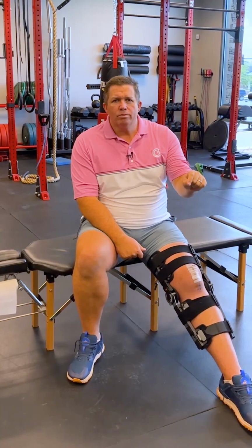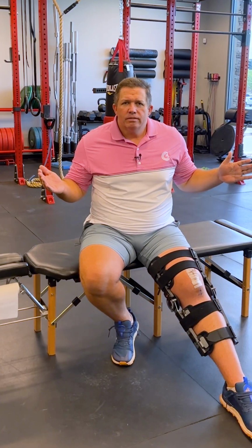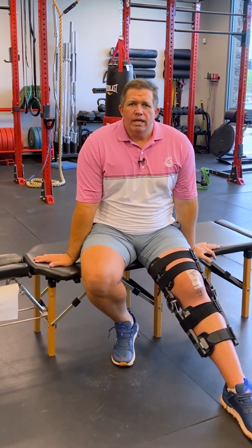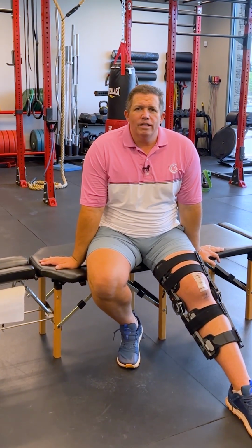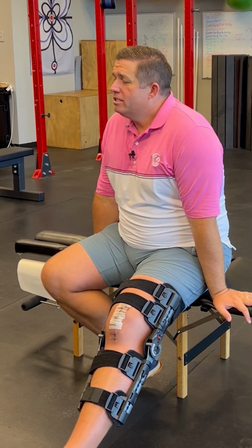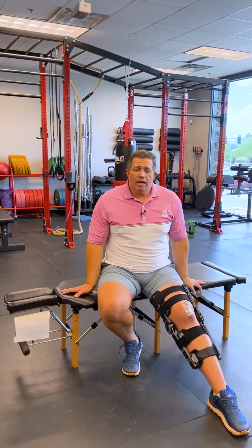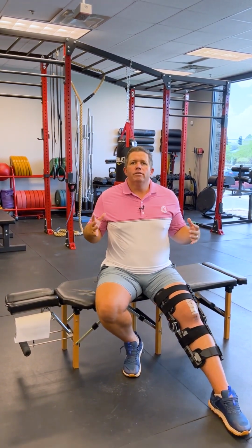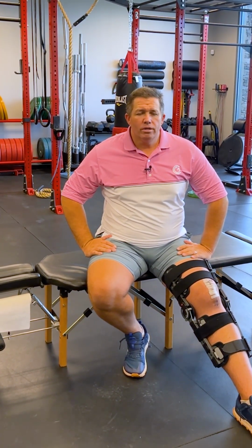A way to maximize your profit once you have those people is keep them for as many years as you can. The problem is most trainers will stay at a gym for just under 2 years. 22 months is the average length of employment at a gym. So that means every couple of years you've got to train somebody new. Instead of that, why don't you analyze the reasons that people leave and then provide solutions to those so they never leave. So if you only have to train 1 or 2 or 3 people over your career, you're going to make so much more profit because you won't be investing the time into constantly training new people.